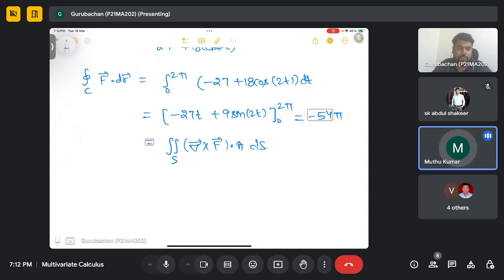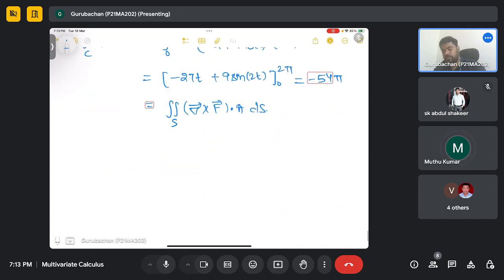So the plane surface is one surface, and the curved surface is another one. We don't need to consider that here. It is open. In Stokes theorem particularly, we need to consider that surface only. There is a cylinder, and a plane is cutting that cylinder. That plane cutting the cylinder is a closed surface, and there is also a curved surface of the cylinder, open only at the bottom.